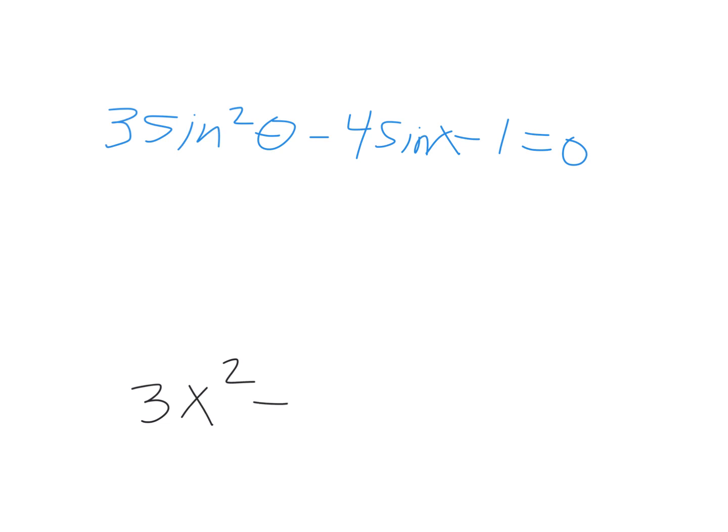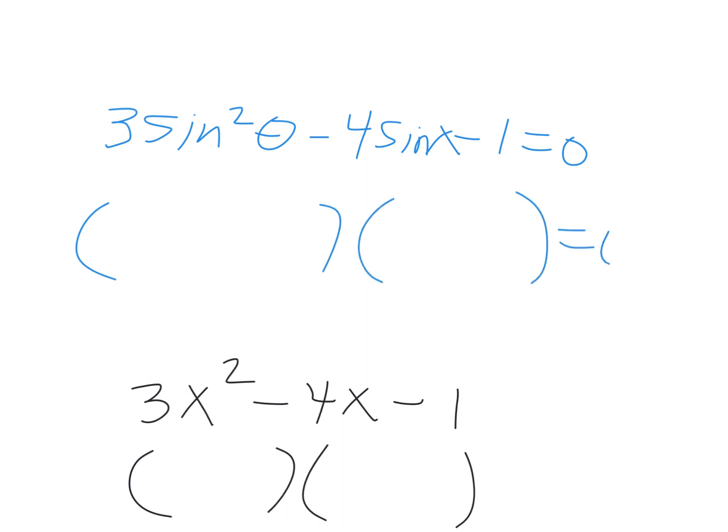All right, last thought is, what about factoring? Write this down, please. 3 sine squared minus 4 sine minus 1 equals 0. And I want you to think about that like if I had said 3x squared minus 4x minus 1, would you have been able to factor that? It's the same exact thing. It just has sine in it. So it's just like the black one at the bottom there. Figure out what this factors to, and then we'll take it the next step and solve it.